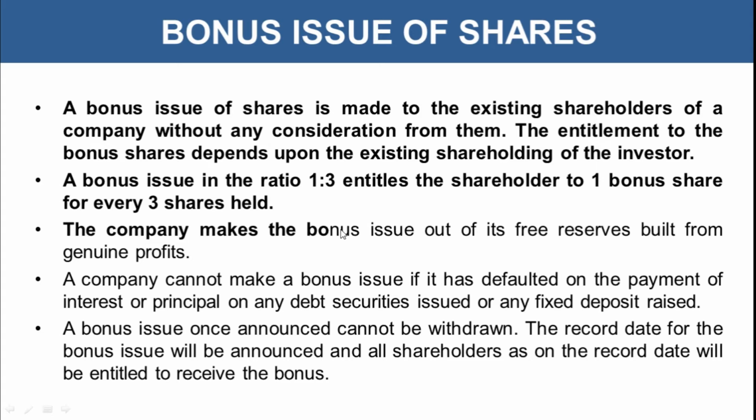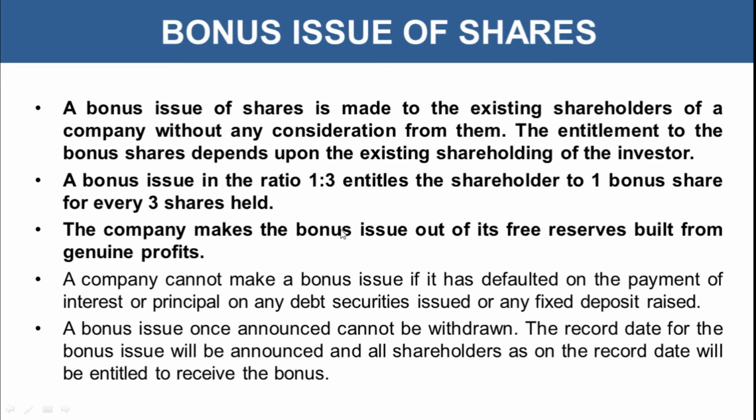The company makes the bonus issue out of its free reserves built from genuine profits. So it is instructed that the company has to make bonus issue out of the profit which it has earned over the financial year and not out of the reserves. So the companies hold reserves for meeting several uncertain events as well as several other obligations. But when it comes to issuing of bonus shares, that cannot be made out of reserves. That has to be made out of the profit earned by the company.